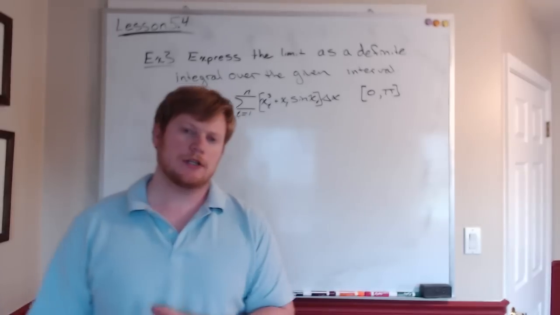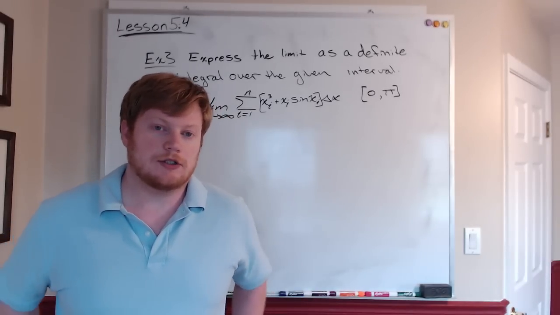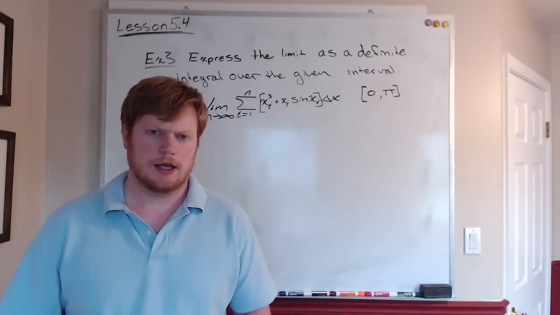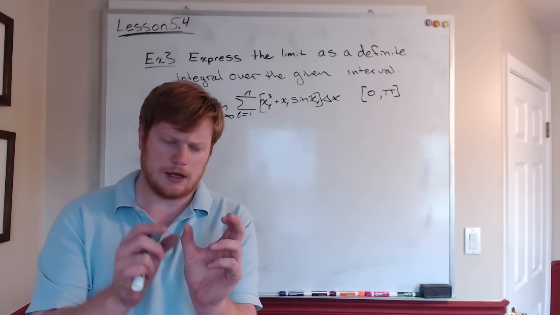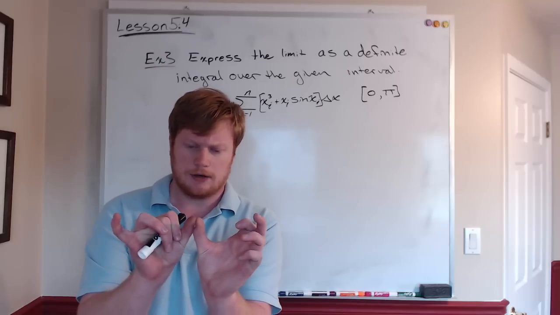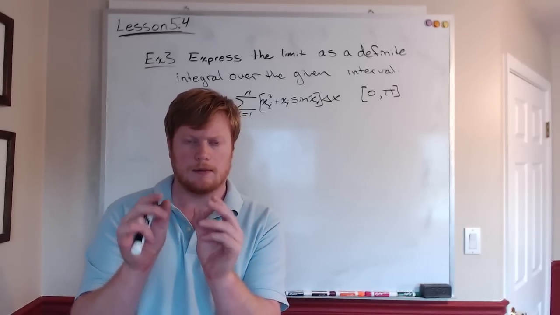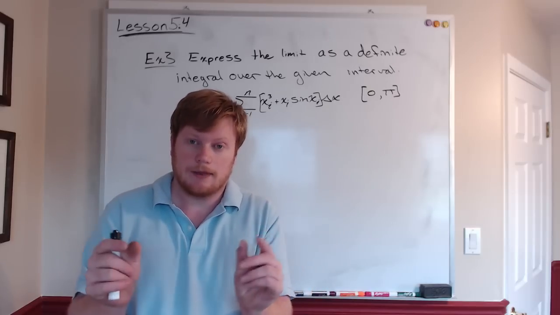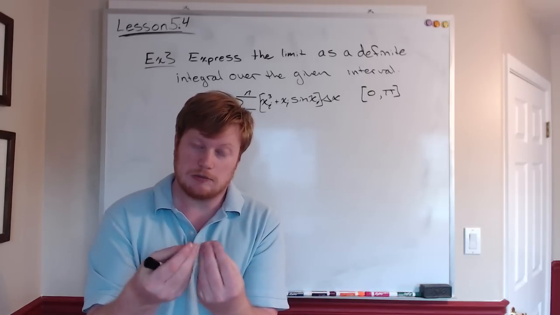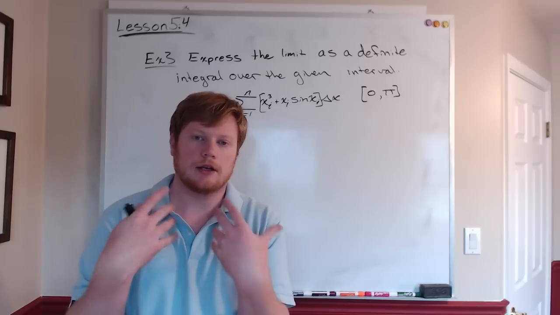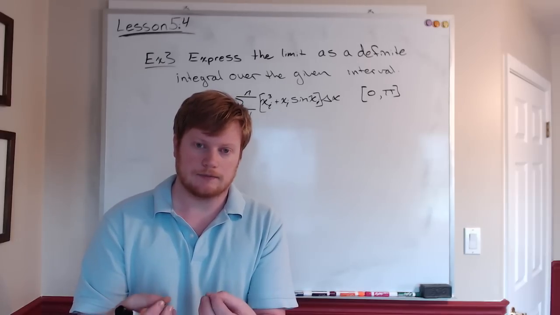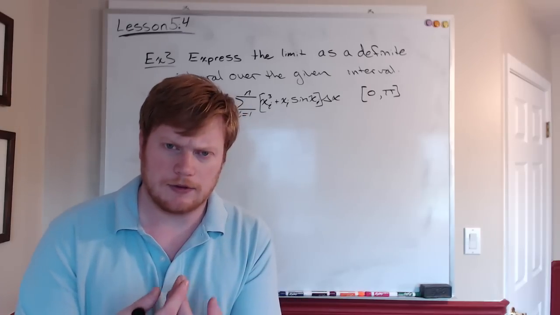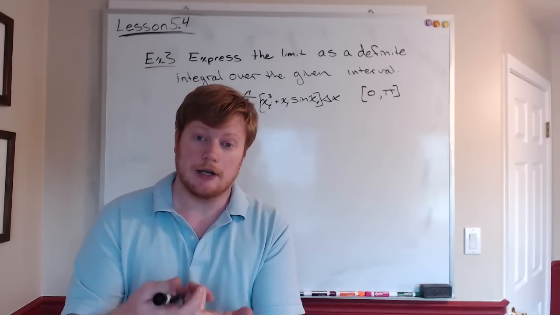So the definition of definite integral that we've seen so far is a limit of Riemann sums. Remember, the Riemann sum involved dividing up some interval into subintervals, and then taking that number of subintervals and increasing it to infinity, which makes the widths smaller and smaller, decreasing the error, and then approximating or giving the exact value of the area underneath the curve. So that definition of definite integral uses the area model.